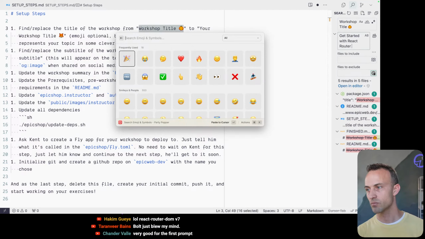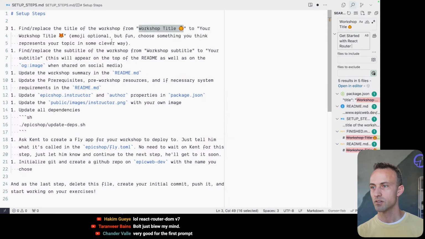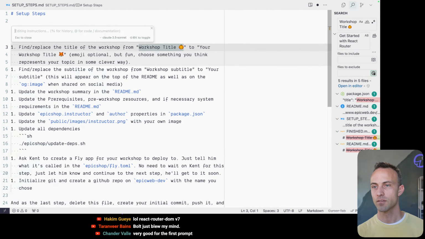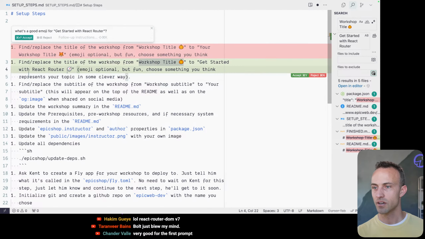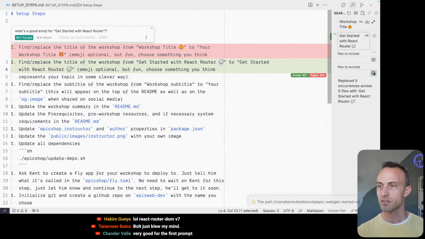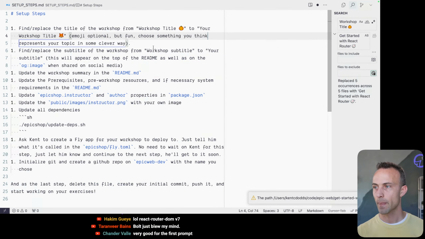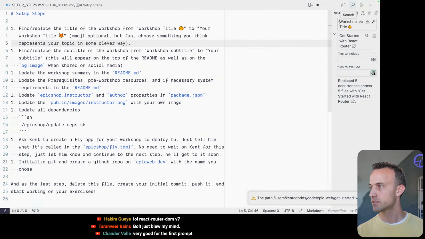Okay, what's a good emoji? What's a good emoji for get started with React Router? Okay, yeah, a compass. Sure. Okay, neat.